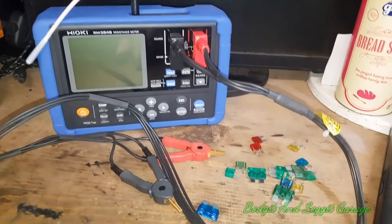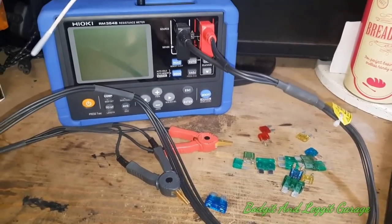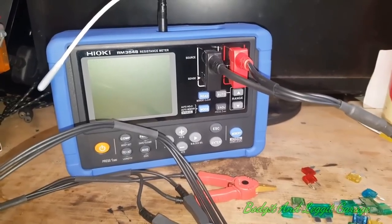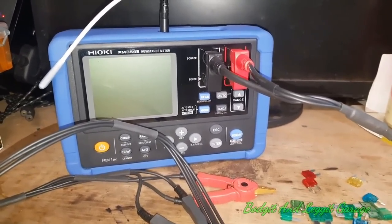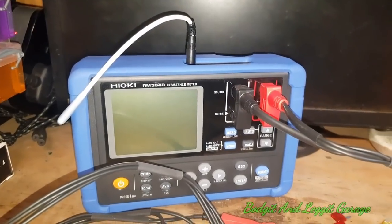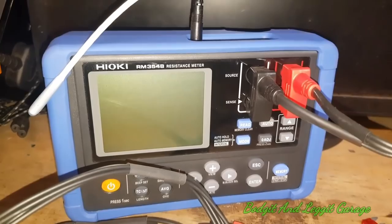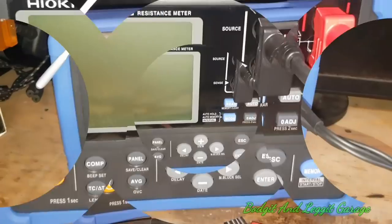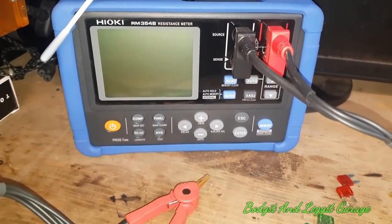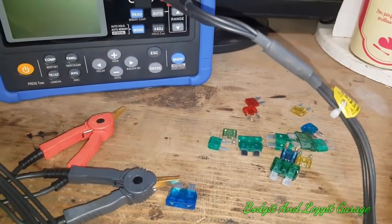Don't try and save money — we're talking danger here. This machine will measure down to 0.1 micro-ohms. To give you an idea, milli-ohms is a thousandth of an ohm; micro-ohms is a millionth of an ohm. So 0.1 micro-ohms is 100 nano-ohms. Mind-boggling. I will be doing a full video on this — more features, where it's practical in our line of work — but for this video we're just going to look at fuses.